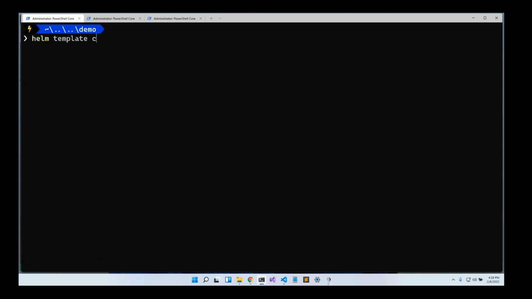Helm template chart. I'm going to set image label to v0.1.0 and ingress enabled equals false. And now we could do something like pipe that to kubectl apply -f. Now I'm going to set a little bit different values here.